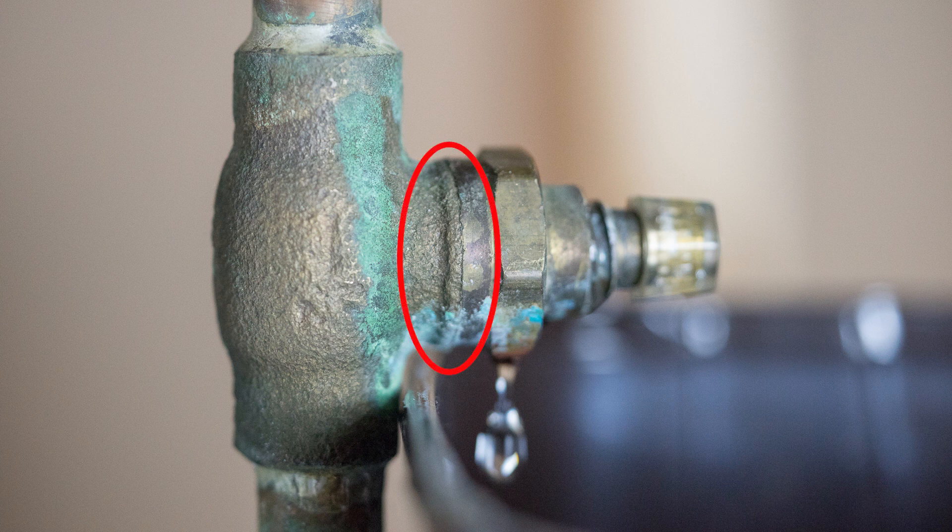I tried to use a wrench to unscrew or loosen the stem from the valve to open it up and maybe replace the o-ring, but it was too tight and wasn't successful. It's hard to tell if this is actually separated, so the stem looks like it might be one piece with the valve.